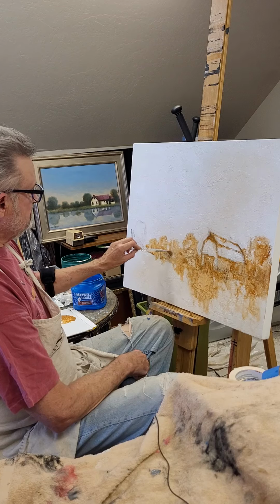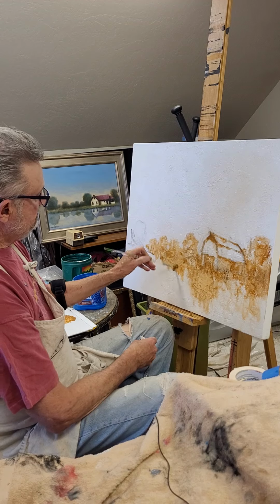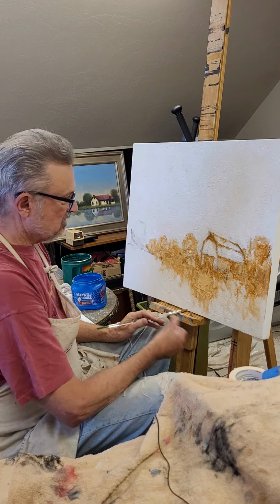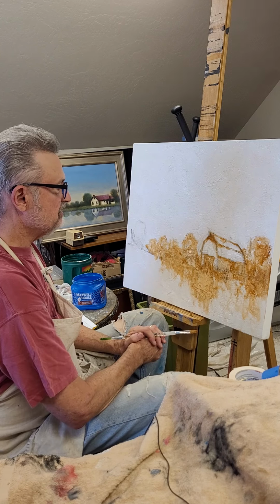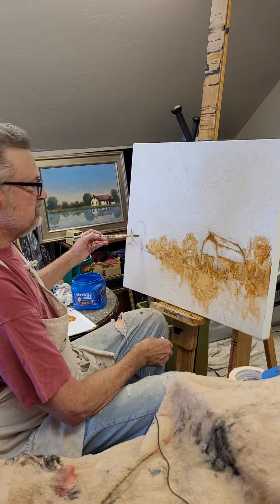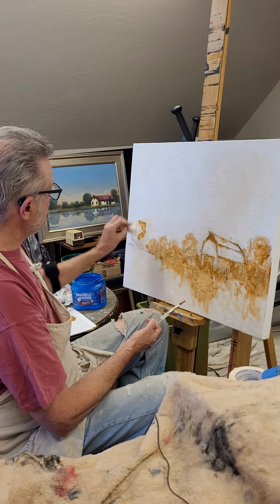So let me just quickly run across this. It looks very simple. It's unfinished though, so we will polish it as we go. We'll straighten it up. We'll bring together things that need to be polished a bit as we do these layers. And right now it's just a block-in phase.